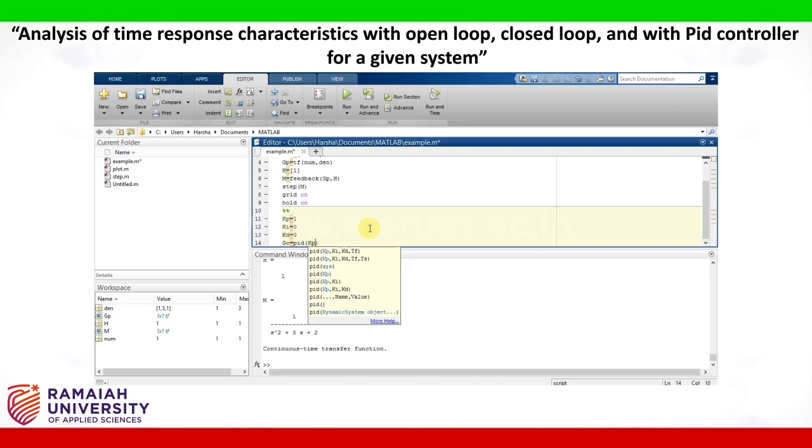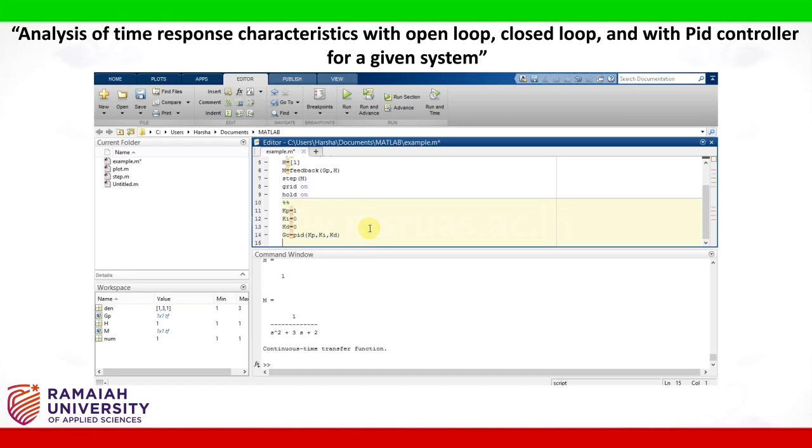So by introducing a PID controller, I want to improve the step response of the given transfer function. Let me define the closed loop transfer function, which includes the PID controller, which is given by feedback. First I will write the forward path transfer function, which is GC into GP, and the feedback path transfer function, which is H.